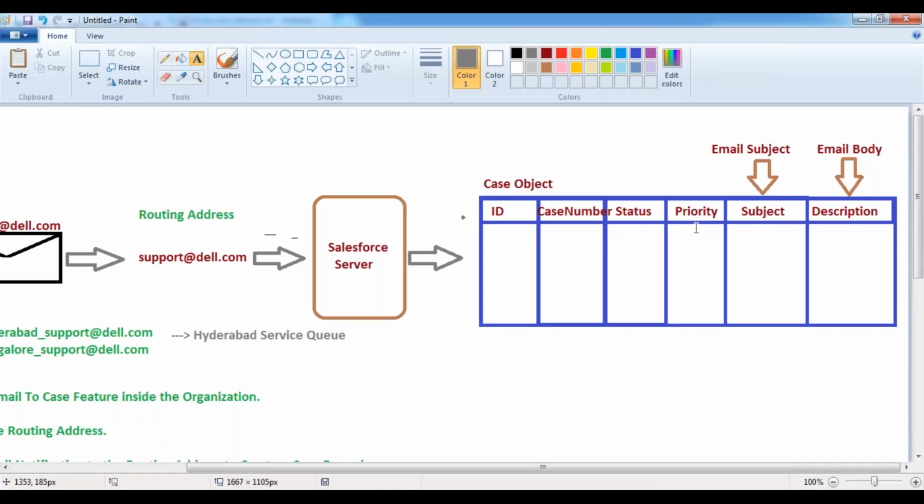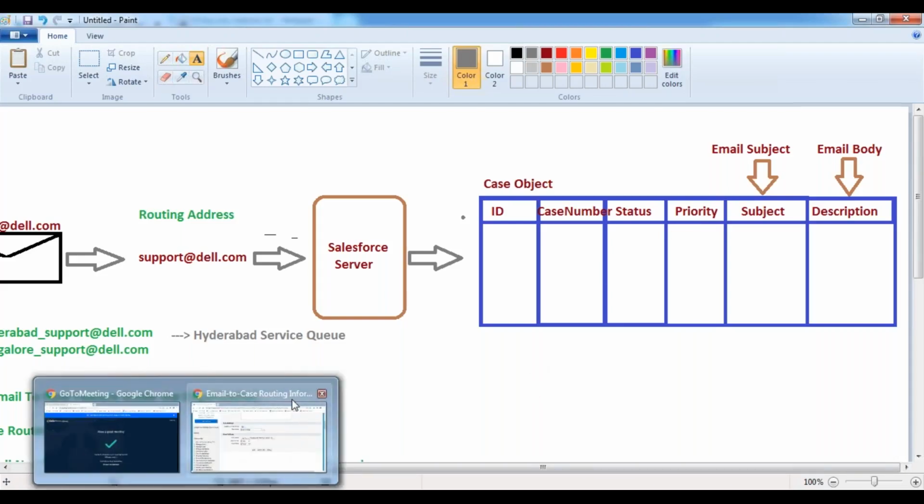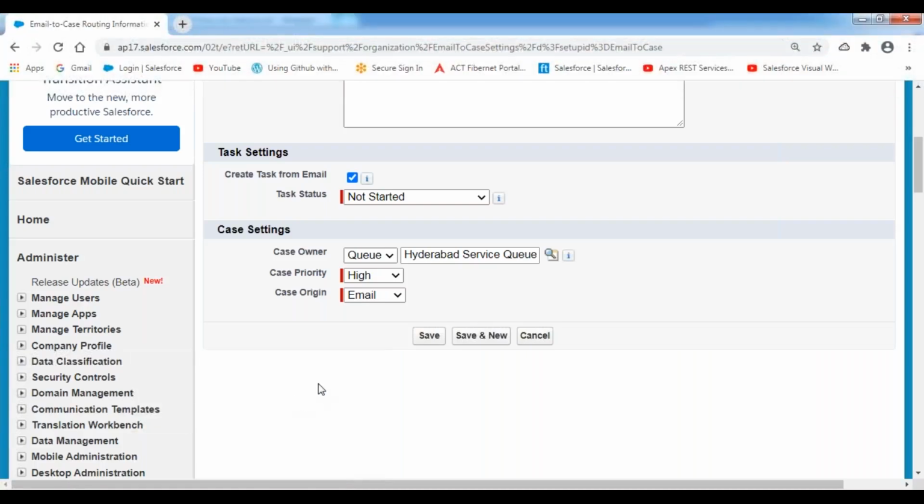Here I am indicating this case is a high priority case. If you want to set it to medium, you can, no problem. Any priority which you want, we can give. So whatever email notification people send to raise a complaint, all those cases will be with the high priority.